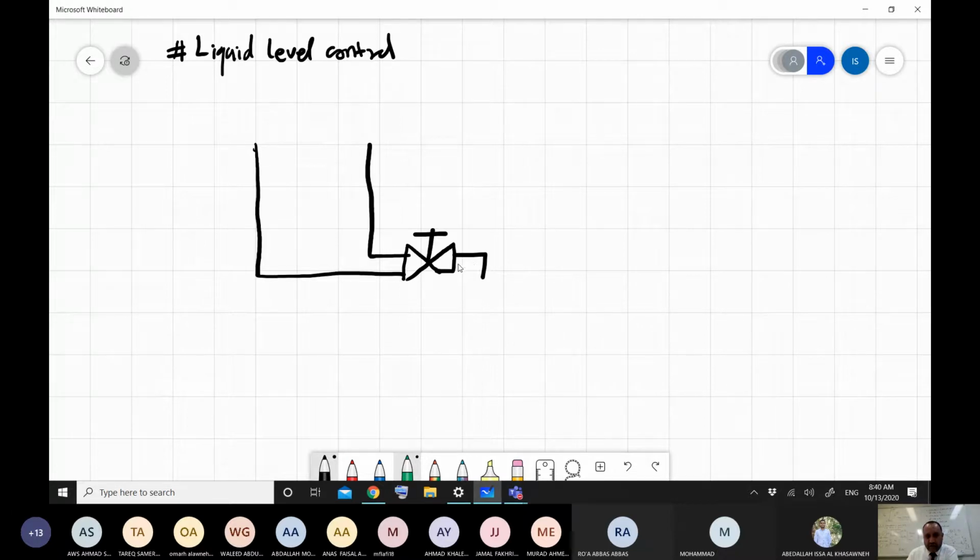And this valve is adjusted such that a certain flow, let's say Q out, will flow out from the tank. So this is the outlet flow rate. And we need to control the level inside the tank to be at a certain level. Let's assume that we agree to choose this level as the desired level. So this is my desired output, or desired level.